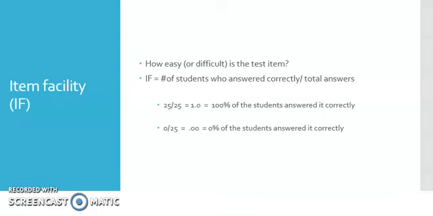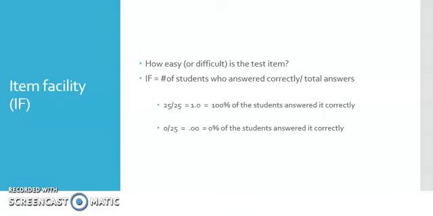So if this happens, you write a test and you give it, and all of the students get it correct, that does give us some information. We know that all the students know the right answer. They know that information of what was being assessed. But we do have to ask, is that maybe too easy? Because the point of test items is to differentiate between students who know the information and those who don't.